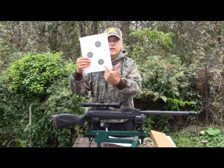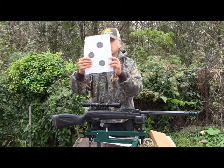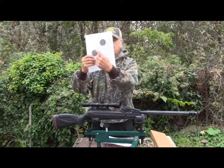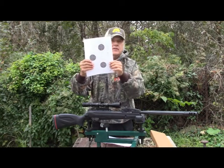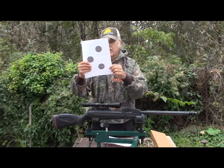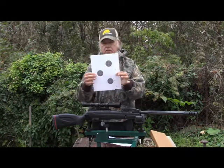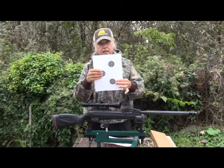I mean, at the 20-yard mark I hit 2 right on either side of the dead center bullseye, and these of course are all within the little black bullseye that you're after. And the 10-yard was actually, I guess you'd say, still comparable. You got 2 shots there in the black just on the outer edge. Actually did pretty good on that 20, but it shows you that by sighting it in at the 15, you can do that well at the other 2.